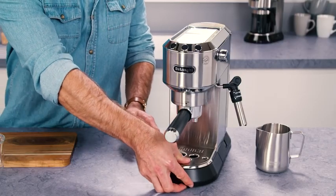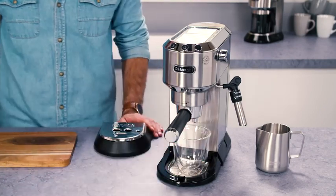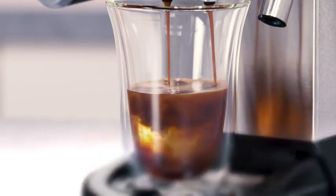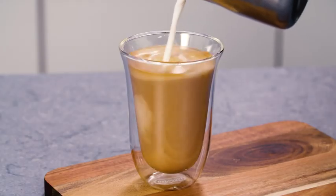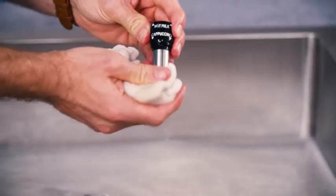Some DeLonghi machines have a removable tray, allowing large glasses to be placed directly under the filter holder. This allows you to create a long black coffee, Americano, and long milk drinks such as a latte with ease. Always keep the frother clean to avoid poor performance and flavour.